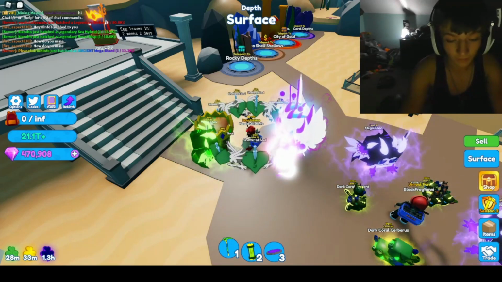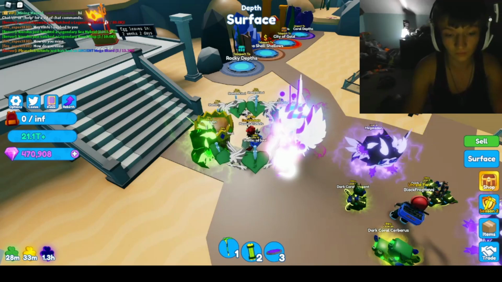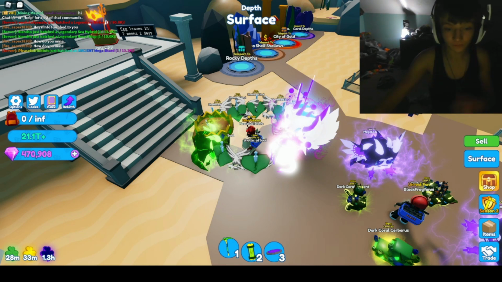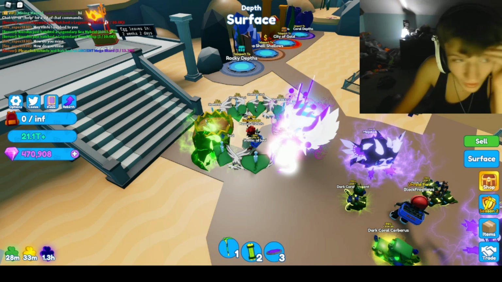Trading new untouched mega shard. Ancient pet. Season 3 ancient. Yo. Oh my god. And my game crashed. Holy crap, bro. My Wi-Fi crashed, bro. That's crazy. No way. Fire shard, bro. That's so crazy.